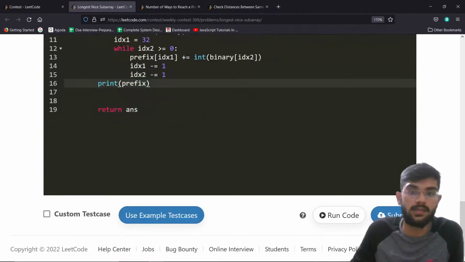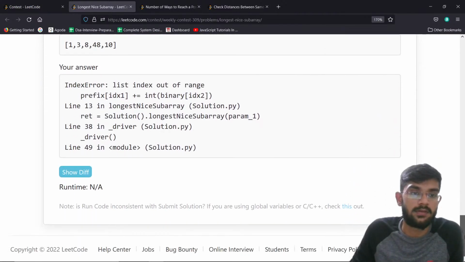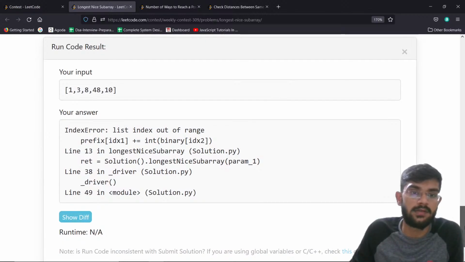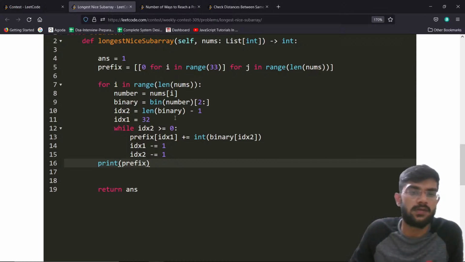I'll run the code, should give me wrong answer, I know. Actually, at least it should give me right. Binary of idx2, list index out of range. Why so? idx2 is length of binary minus 1, and idx2 is greater than or equal to 0, binary of idx2. What's wrong here though?